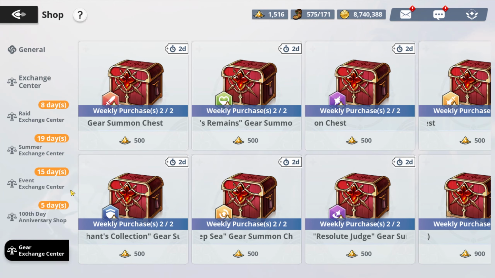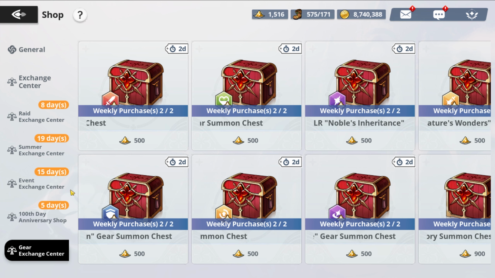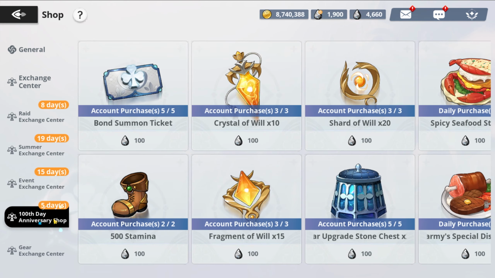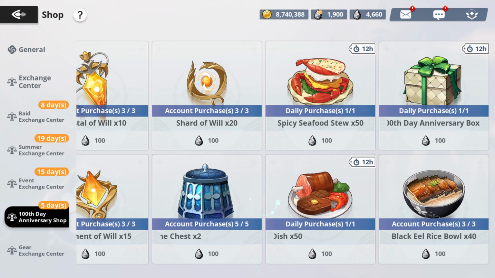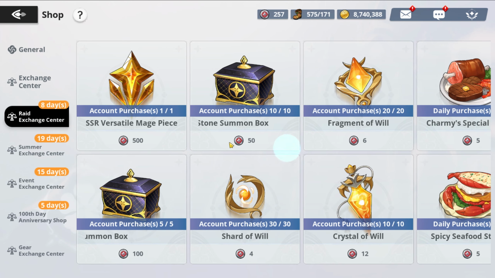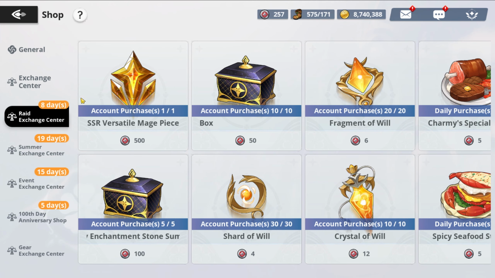So, boys, that is going to wrap up the video. This 100-day celebration has been pretty good, actually. I'm not going to lie. Very, very cool rewards here. The 100-day shop does leave a lot to be desired. It's nothing too crazy. A free Vanessa, and also I guess you could possibly get 2 dupes. Another universal dupe for an SSR that can go to Mariona. Yeah, this is a pretty good update.